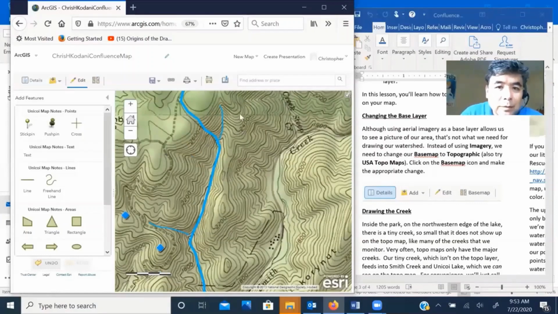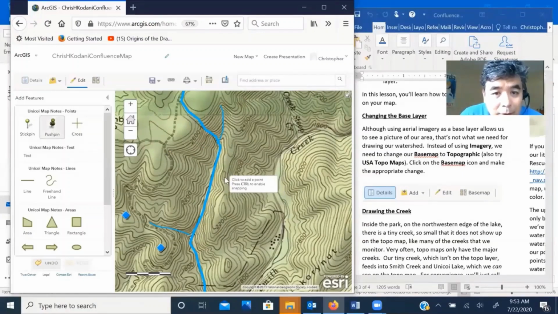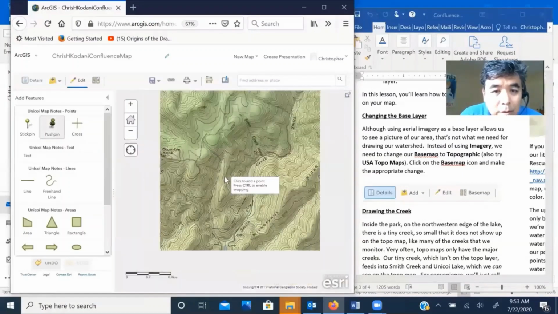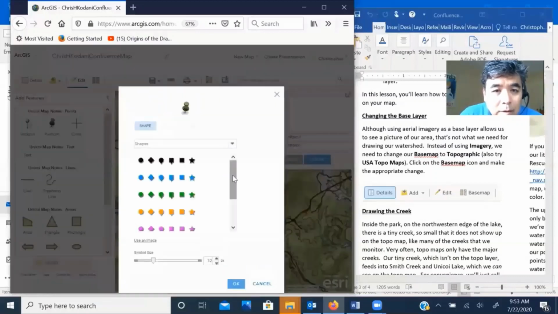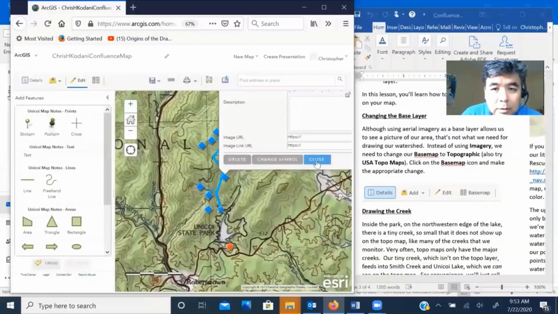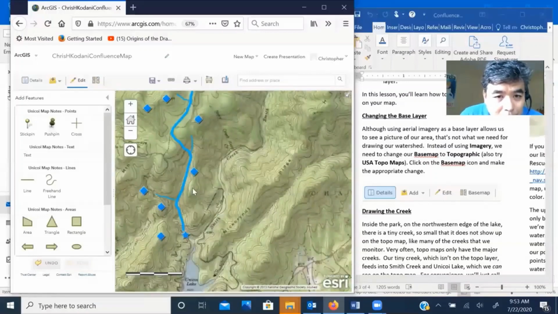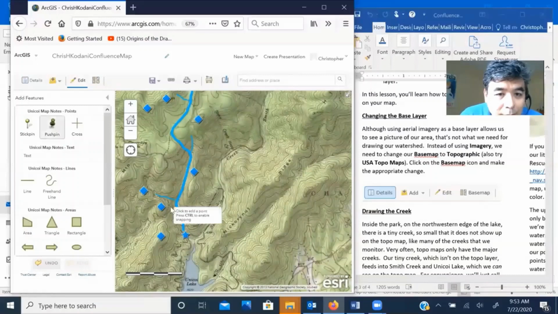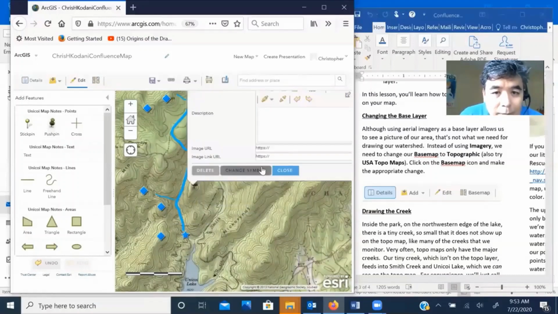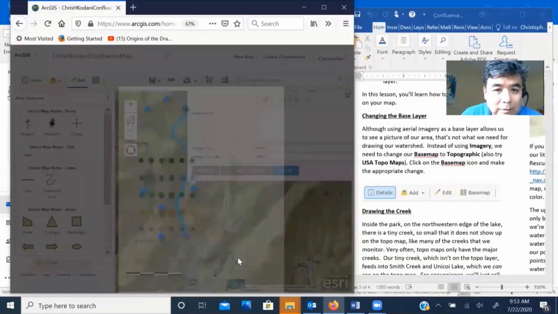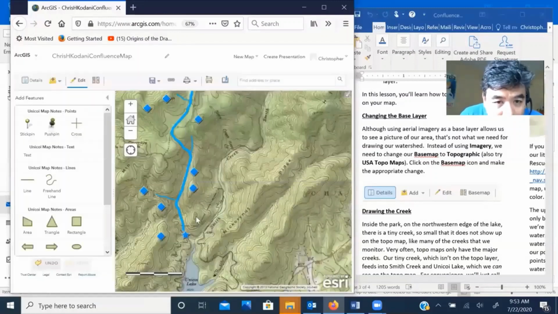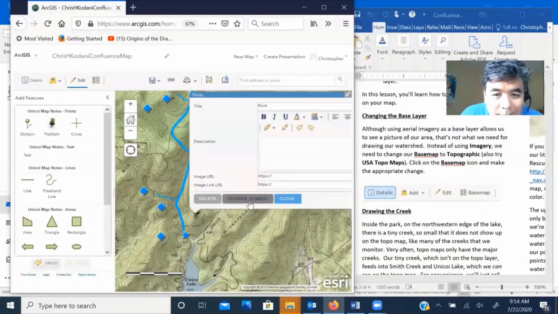Looks like we've got a point right here. This is going to be a ridge. Anytime you get these U shapes, that will be a ridge. Anytime you get a circle, that could be a high point, a peak. Probably a peak right there and a peak right there. And once again, this is just to help us delineate where our watershed will be. Something like that.